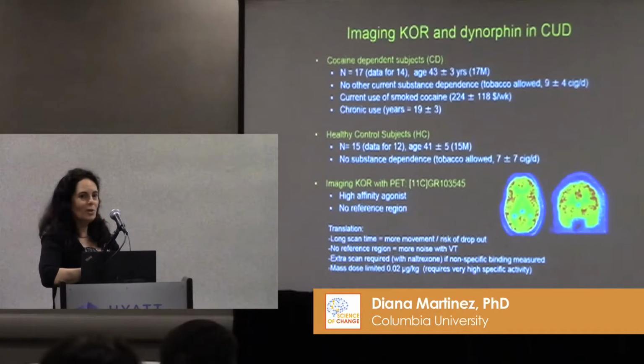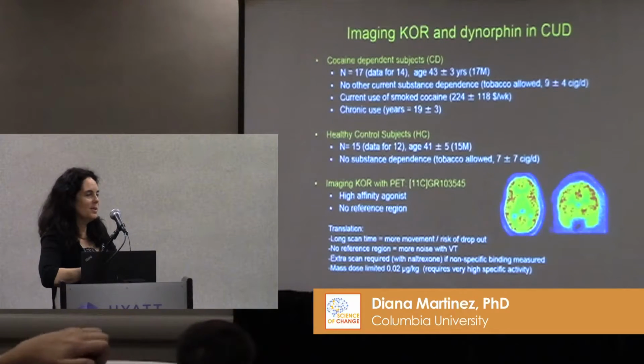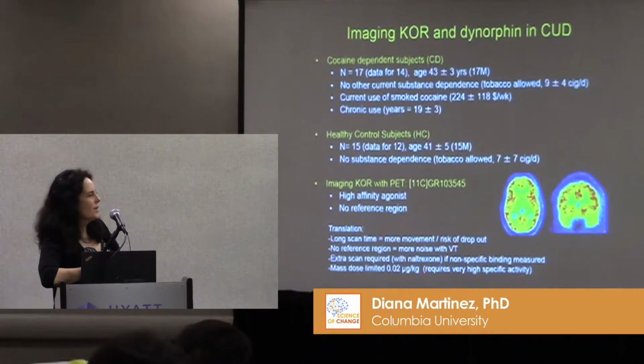First thing you should know is the difference in the kappa receptors between rodent, non-human primate, and humans is significant. Unlike other receptor systems, it's very, very different. So while this radiotracer was very well behaved in non-human primates and rodents, it really sucked in humans. And one of the reasons for that is because humans have a much higher density of kappa receptors in the brain compared to animals, and it's a much higher affinity.